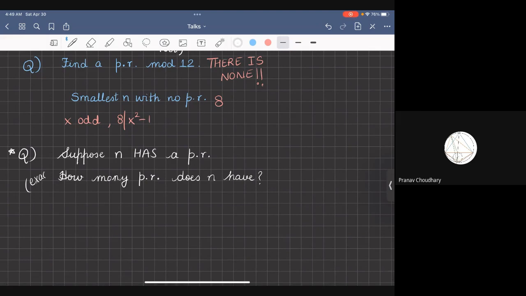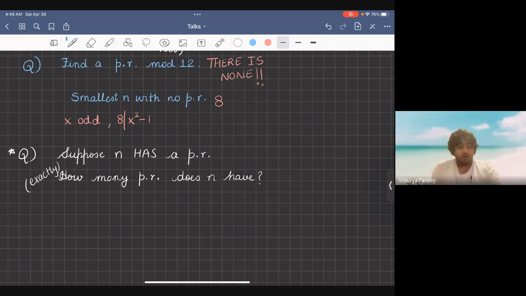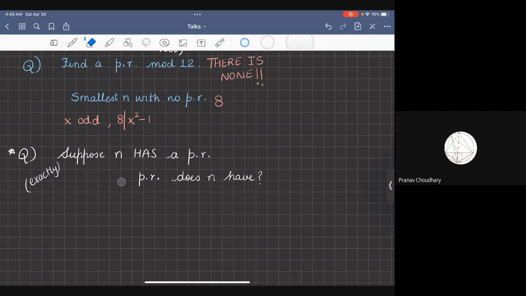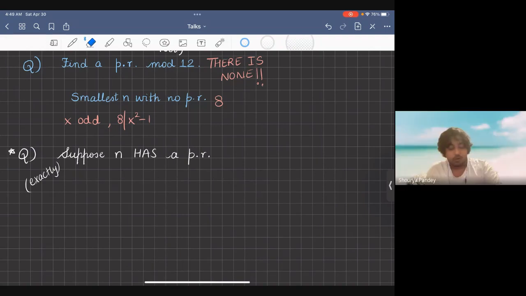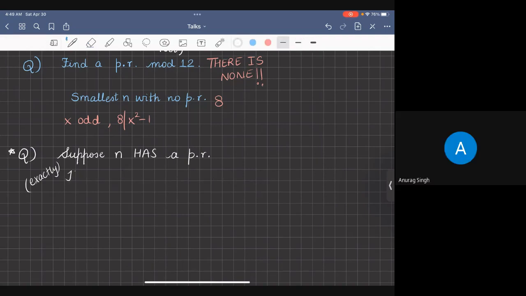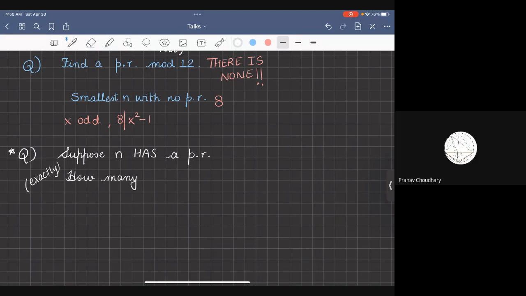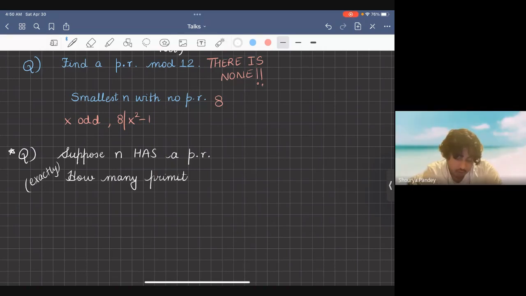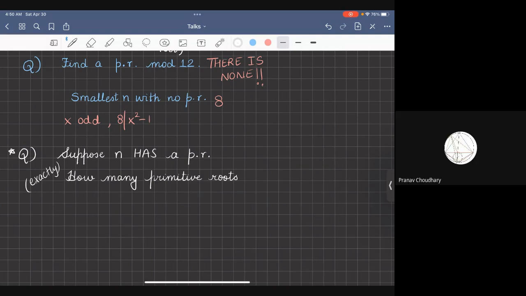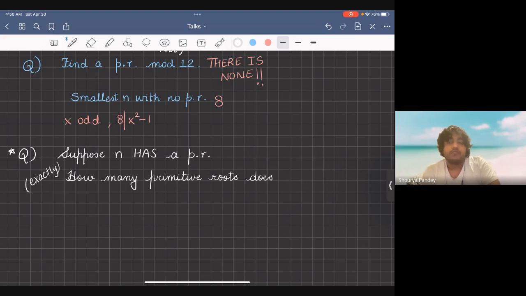It should be an even number. Why so? Because of inverses. The inverse of a number could be itself, right? Only if it's 1 or n minus 1. It can be a quadratic residue also, right? I mean, 3 squared is 1 mod 8, but 3 is not 1 or 7 mod 8.